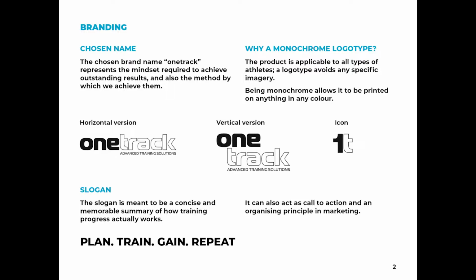The logo that was developed is a logotype. I avoided imagery so that this didn't fit any particular type of athlete or type of program. And it's monochrome to allow it to be printed on anything in any color. There are three versions shown here, the horizontal version and vertical version with the full name, which could fit into different scenarios, and an icon for the App Store and other situations where a very small version is required.